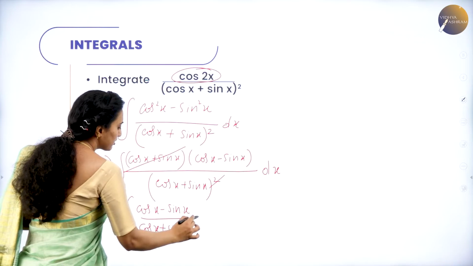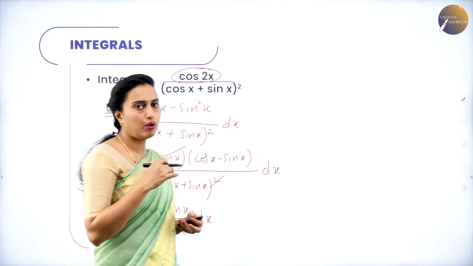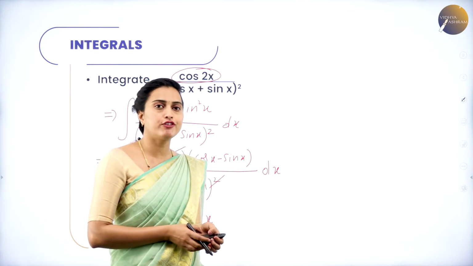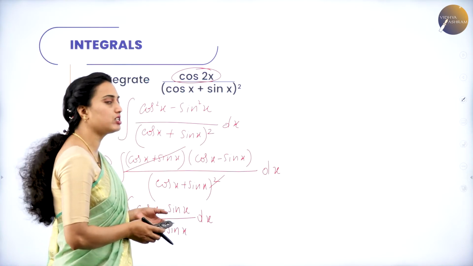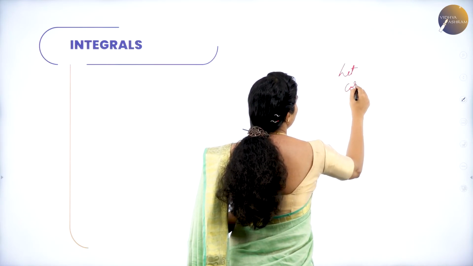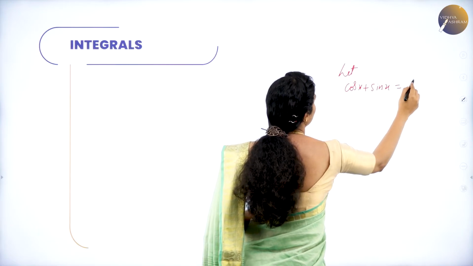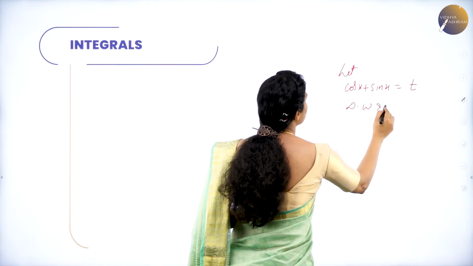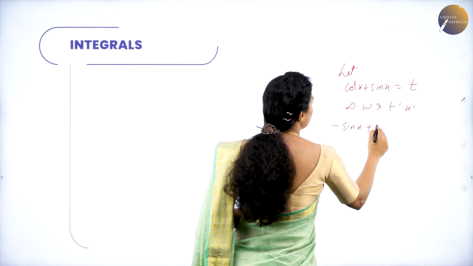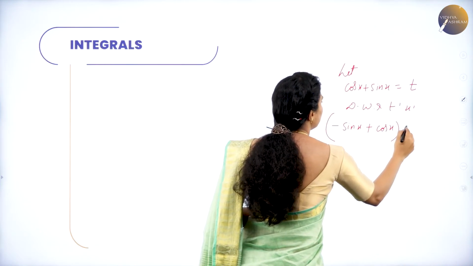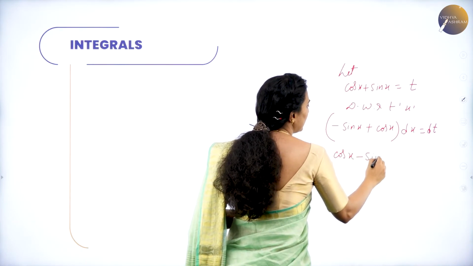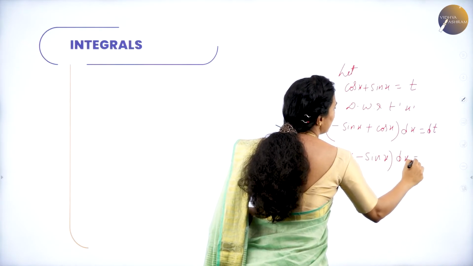Dears, if you now differentiate the denominator, obviously you are going to get the numerator, because the differentiation of cos x is minus sin x and the differentiation of sin x is plus cos x. Therefore, here I am going to do the substitution. Let the denominator, that is cos x plus sin x, be equal to t. Now differentiate this with respect to x. You get the differentiation of cos x as minus sin x plus the differentiation of sin x as cos x. dt by dx, dx can be taken to this side, is equal to dt. Otherwise, writing cos x first and the negative next, cos x minus sin x into dx is equal to dt.